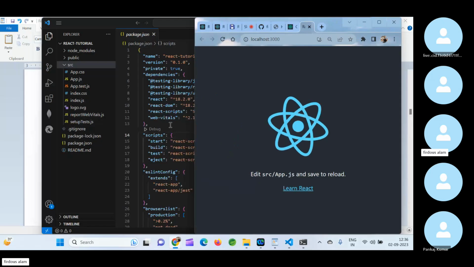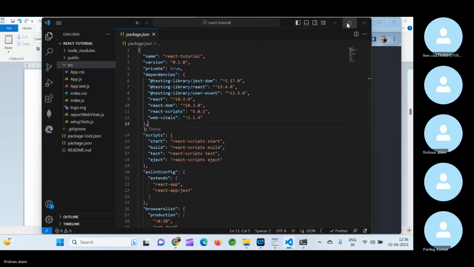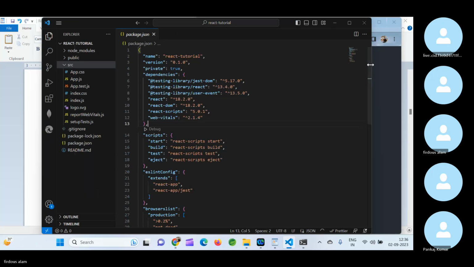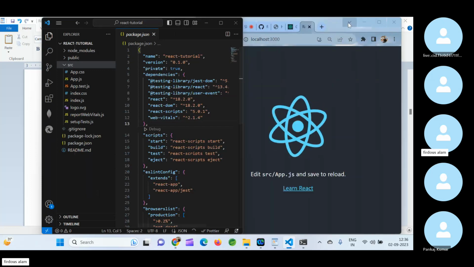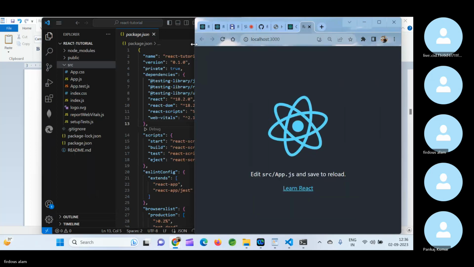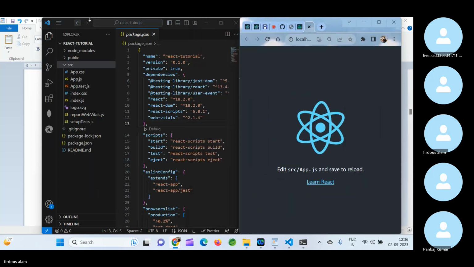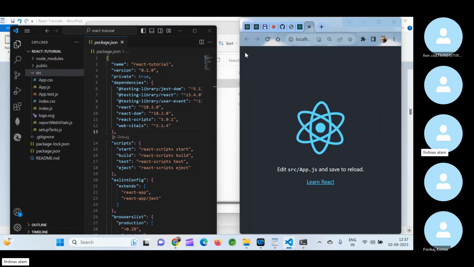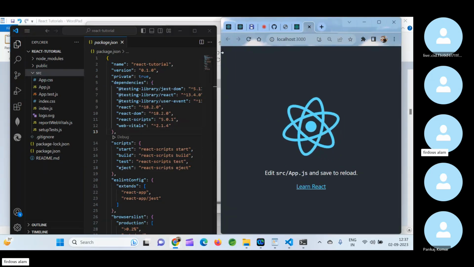Let me minimize this. This is your React application. Let me see how, instead of single pages, React provides you some kind of framework, what it contains, and where all those things are.